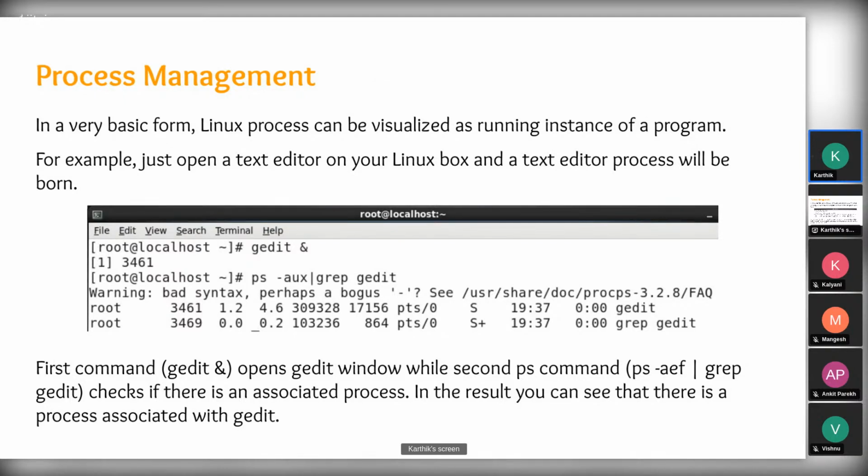So when it comes to a process, what kind of details are important? Which user is running the process within the system, and what amount of resources is the process consuming? Like what amount of CPU is the process consuming? What kind of memory is it consuming? We need to be aware of these details, because within the system, when you run certain applications, they might consume a lot of resources, and that might slow down the entire system.